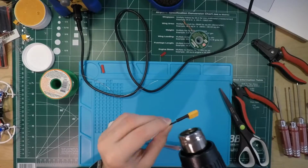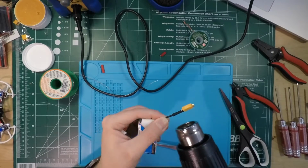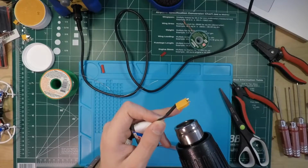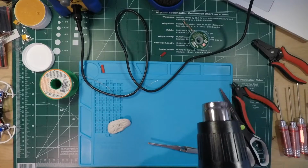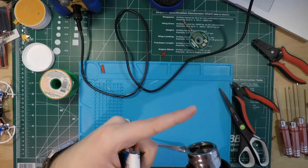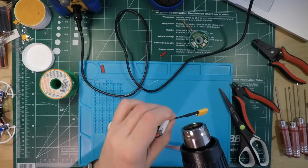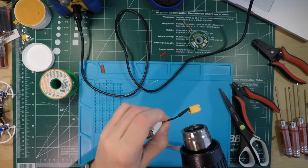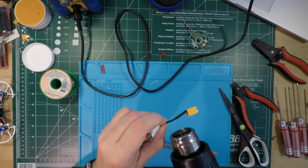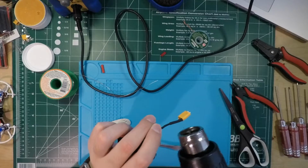Come on, shrink, shrink. Come on. Temperature is not very warm. Come on, just crank the temperature a little. Okay, there we go. It's getting a little warmer. But yeah, you shouldn't be able to hold your finger in front of the heat gun. If you can, it's not hot enough to shrink your heat shrink.